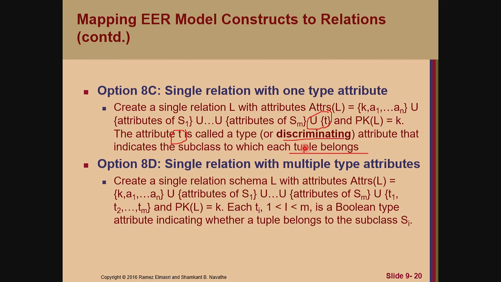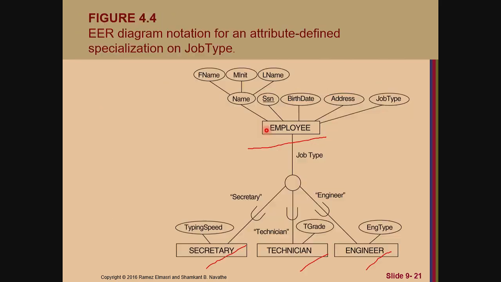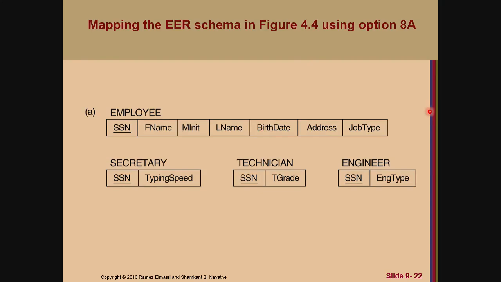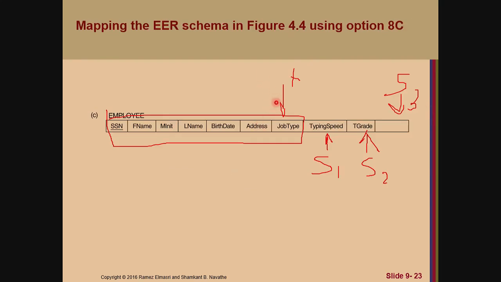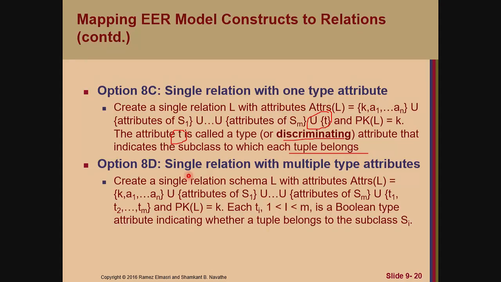Actually, we have to emphasize that here. With C, you can store just disjoint subclasses, right? Because in job type, you can add only one value. So one employee belongs to just one subclass. But for this technique, D, you can belong to multiple subclasses, that's fine. So we have the Boolean as the flag, T. Let's see D.